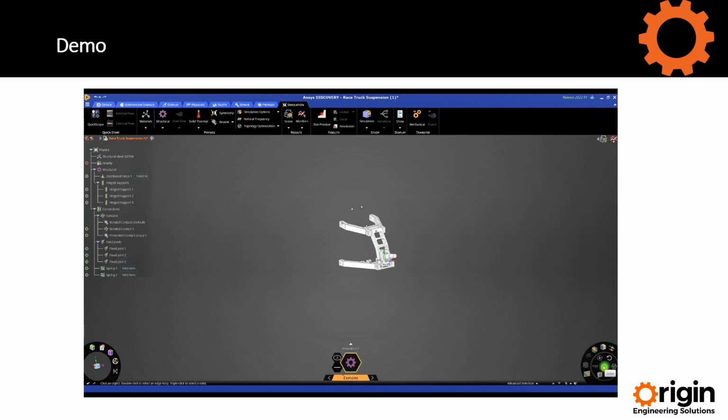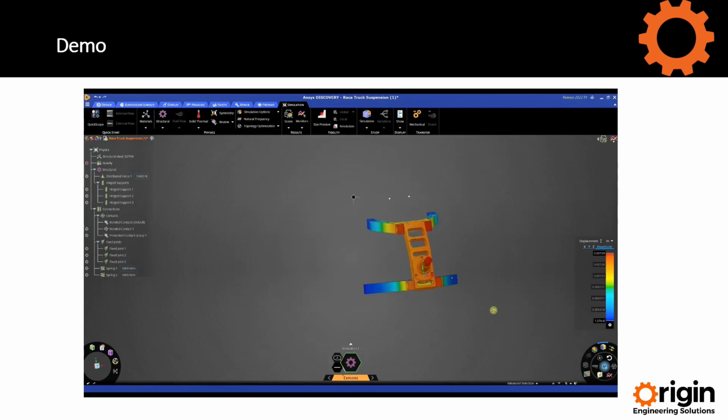So we hit the solve button, and within a few seconds we're going to start to see some results. So it's still simulating at the moment. We are looking at displacement at the moment, and obviously we can visualize that displacement as well. So we can use this tool here to actually visualize that deformation, and we can animate it as well, so we can see how this part may animate based on my settings and my forces.